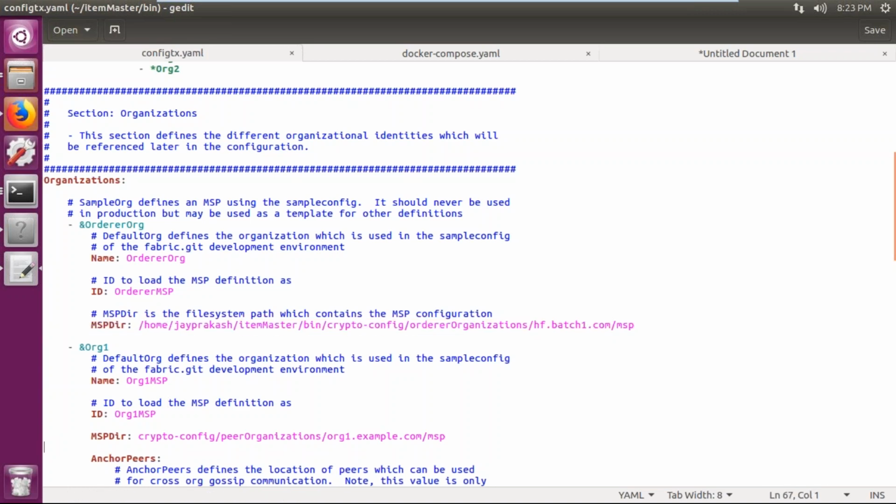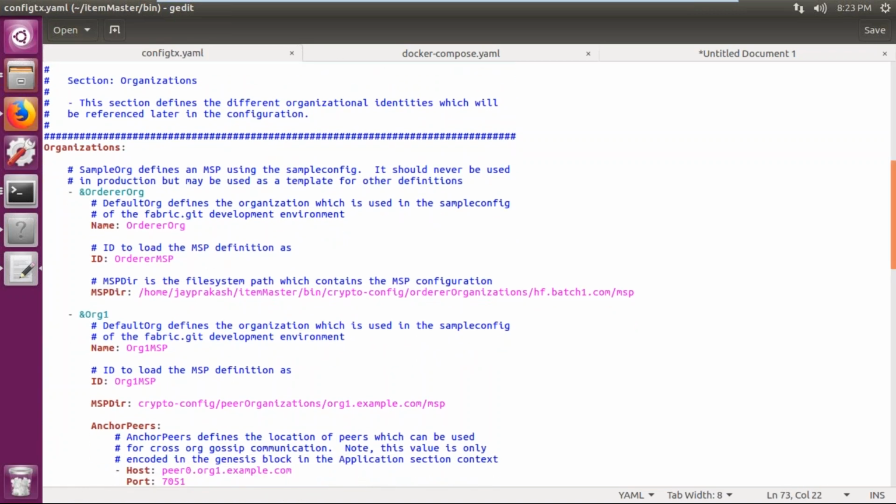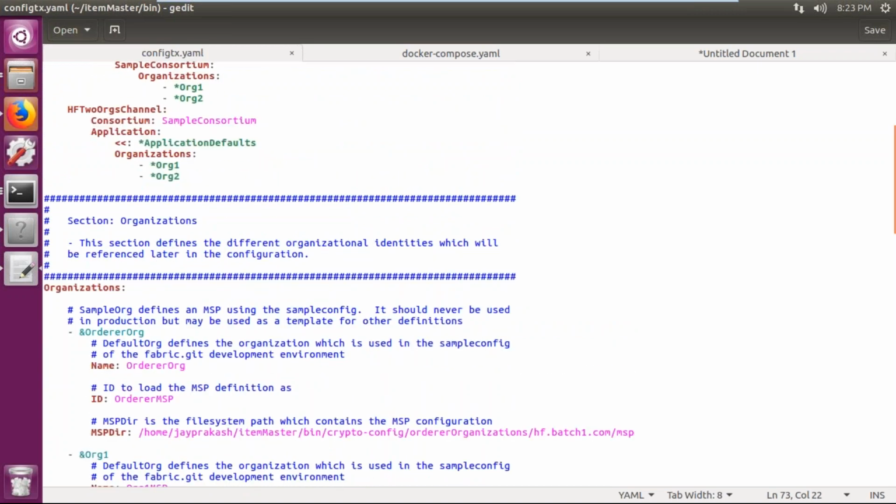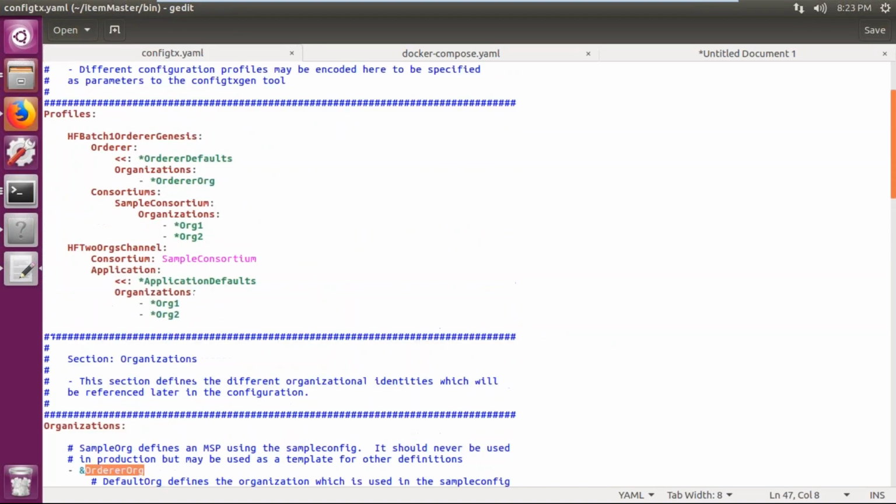Okay, now come to the next one. All these values which are inside the orderer org, because of this anchor configuration, will be copied here at runtime.